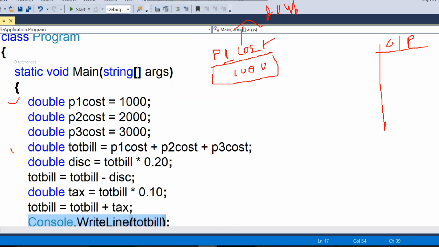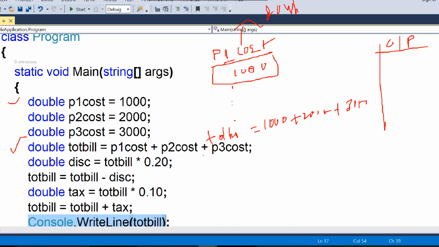Now in this statement, you have to write like this: p1Cost 1,000 plus p2Cost 2,000 plus p3Cost. According to the execution process, you have to write the math equations. On the left side, total bill. Don't write total bill first, because it will not execute first.